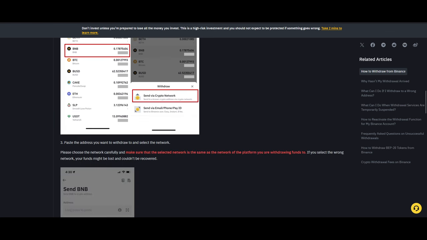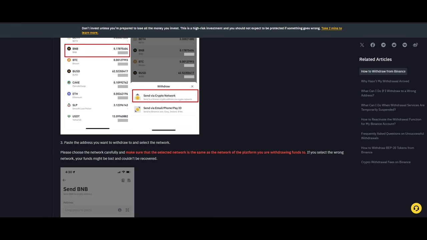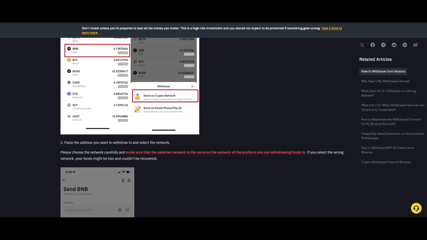So you want to send it to your Keplr wallet. Keplr is the wallet that I really like using. There's other wallets as well. I want to give a shout out to Hexagon's wallet. You can go use that wallet as well. So there's other wallets that are available. The reason why I like Keplr is that there's other networks that you can use. I'm sure you could use it on Hexagon's wallet as well, but for me, I've been using Keplr wallet previously on Kujira, on Tia, on Cosmos and other ecosystems. So that's why I just use it. But there's other wallets that you can use as well.